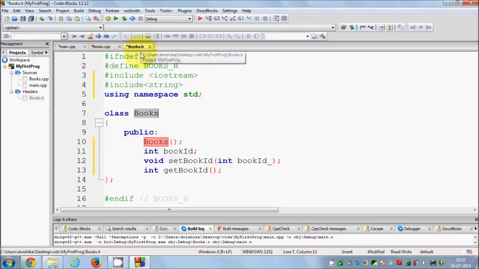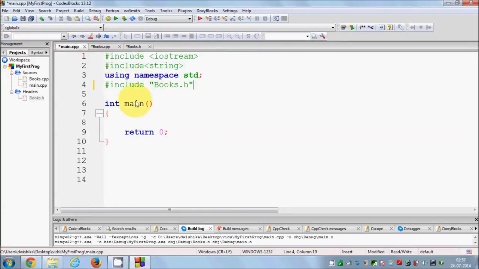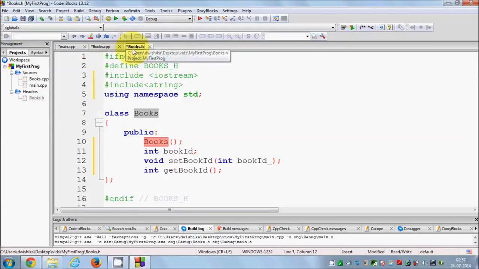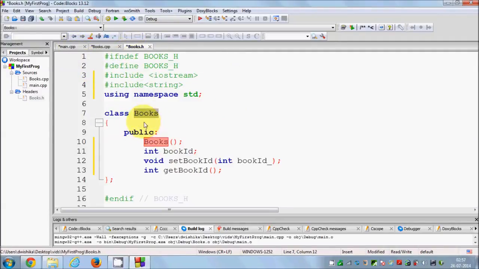So just include this books header file in your main.cpp. Now your main.cpp knows that there is some header file, and it will go to this header file and see there is a class declaration there. So now it knows that there exists a class in this header file which I can use. Okay, now everything is simple.